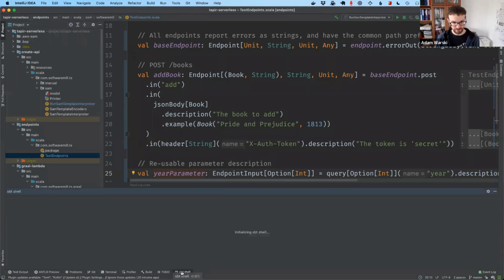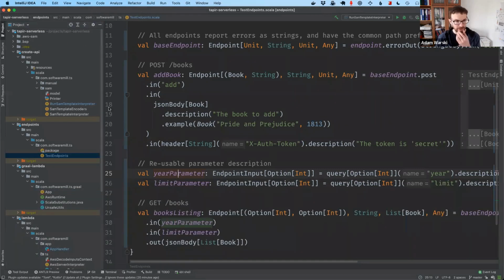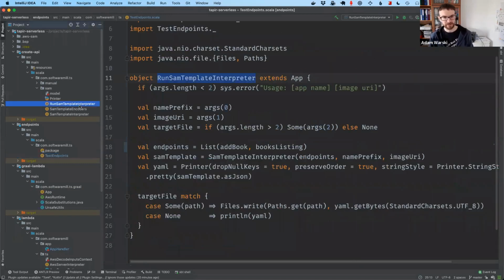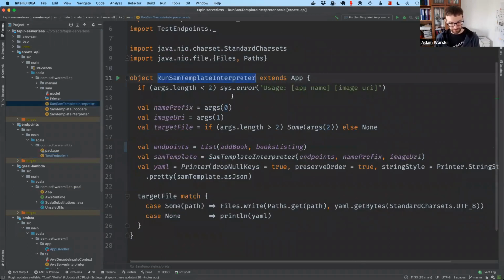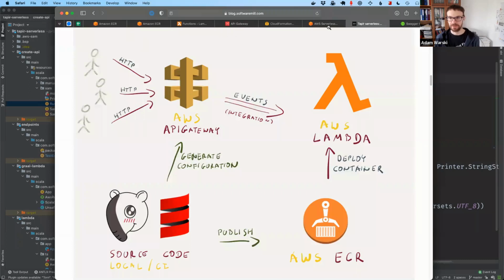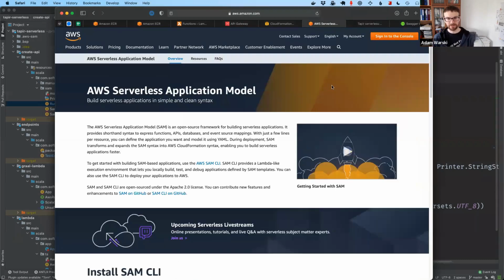Let's start the sbt console. The first part is the template and the SAM. What's the SAM? Amazon has something called the Serverless Application Model. It's an add-on on top of various Amazon services. It is a single YAML file where you can describe a configuration of your API gateway, of your Lambda functions, and a couple of other services, so that you can deploy it all in one go.